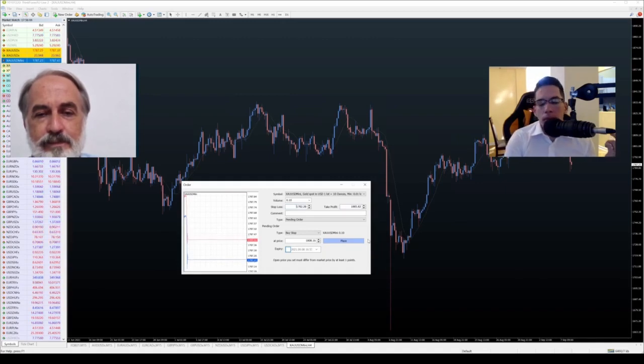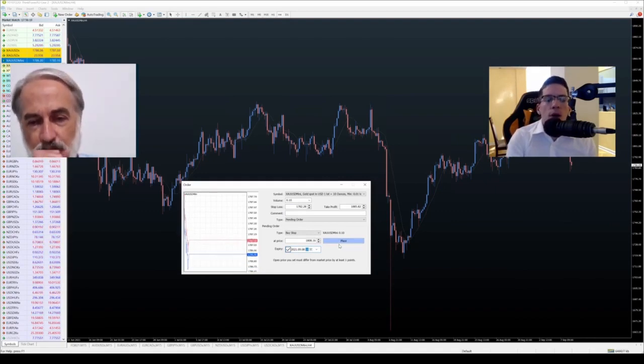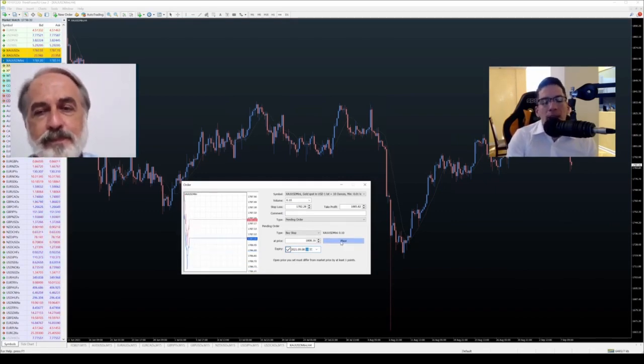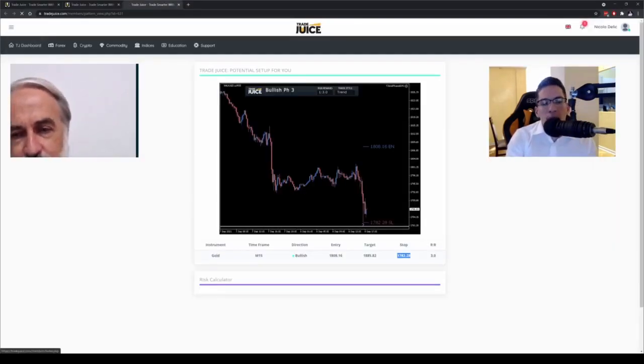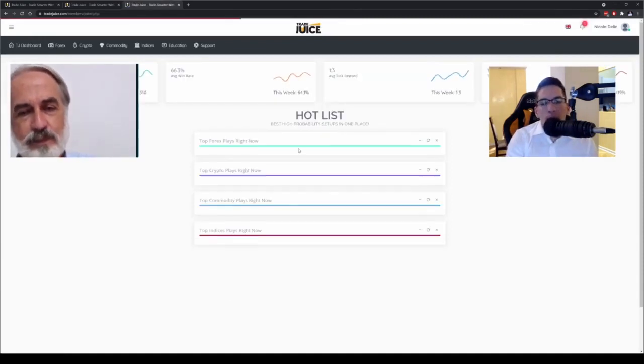And you can place the trade just like that, or you can go here in expiry, put expiry 2-3 hours, just because you're always going to have more trades. You don't need to wait a day, 2 days for the market to come to you, because that's why I really love how Tradejuice operates, since you always have something to trade with this platform.